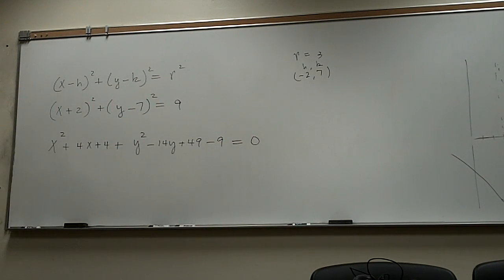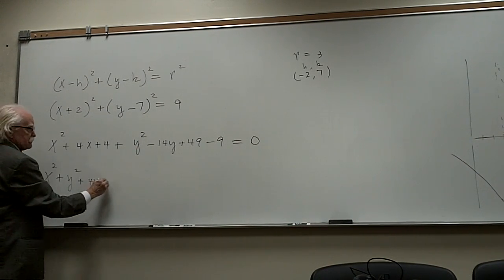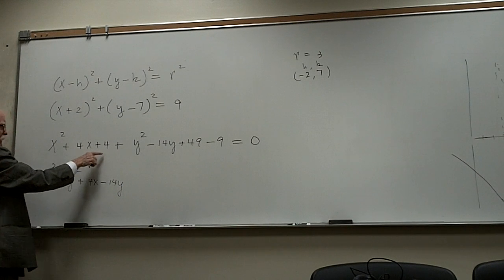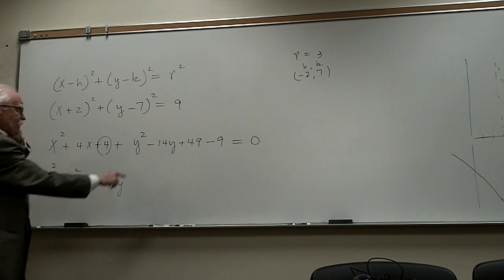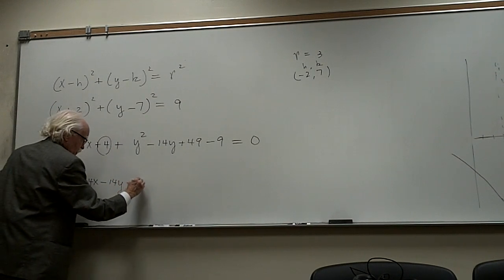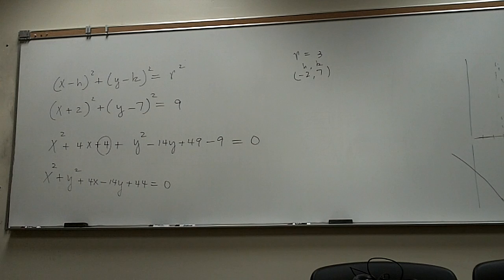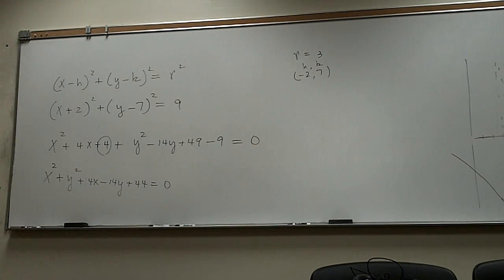Now, you just pick up the pieces and put all the pieces together. Like this goes together, always, and then you got what? A plus 4x, you got a minus 14y, and let's pick up the pieces here. This is a 4. Oh, I know. Look, that's 40. That's 40. There you have it. You have the equation of the circle in general form, in case they ask for it, in general form.